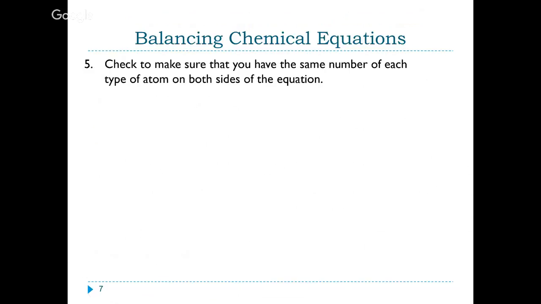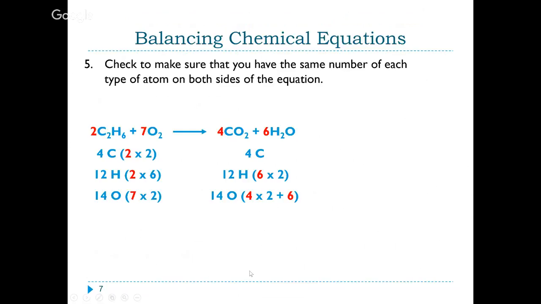We just distribute that. It's math. What you do to one side of the equation, you do to the other. I multiply everything through by two. Then we can go back and check to make sure that our balancing is correct. So we just go through and count our atoms. I have two times two carbons, which is four. I have four times one on this side, which is four. I have two times six H's, which is 12. I have six times two H's, which is 12. On this side, I have seven times two, which is 14 oxygens. I have four times two, which is eight, and six times one, which is six. Eight plus six is 14. So this equation is indeed balanced. This is the process that you use to balance all chemical reactions, all chemical equations.